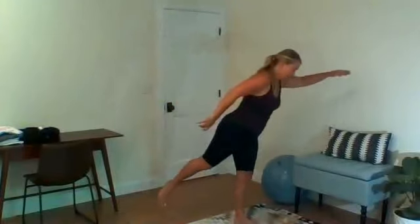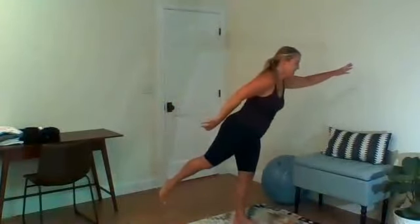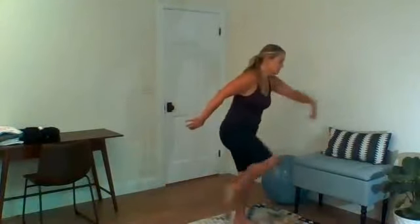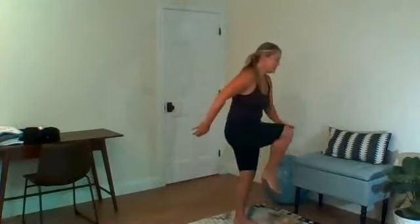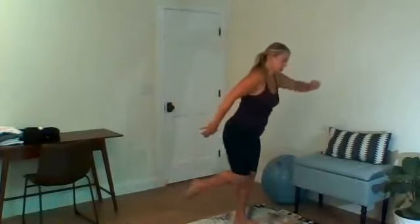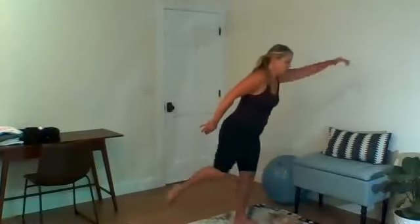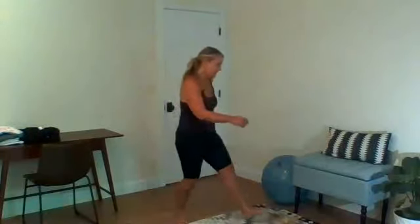So find it. Touch the knee and reach. Touch the knee and reach. Touch the knee and reach. Two more, touch and reach, touch and reach. We'll go back to rocking.